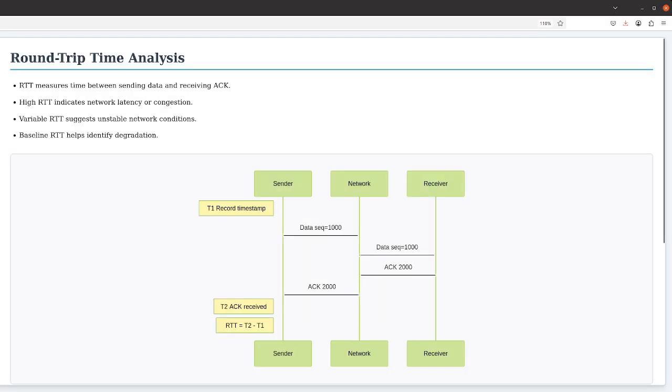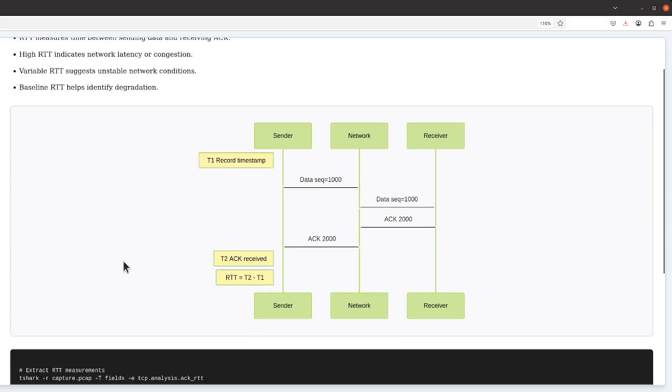Round-trip time analysis. Round-trip time, or RTT, is the time between sending data and receiving its acknowledgement. RTT analysis helps identify network latency issues and is critical for understanding TCP performance. The diagram shows how RTT is measured. The sender transmits data sequence 1000 at time T1 and records this timestamp.